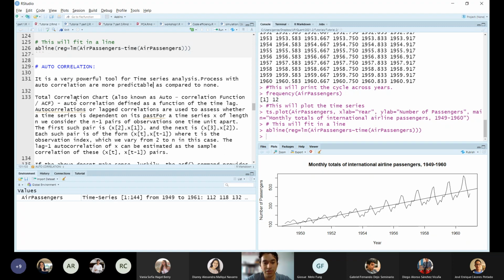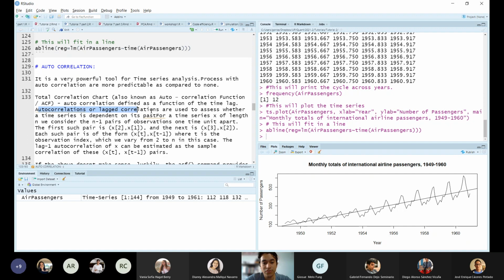The autocorrelation chart, or autocorrelation function, ACF, is the function of the correlation with a time lag. So correlation of x_t with x_{t-1}, correlation of x_t with x_{t-2}, x_{t-3}, x_{t-4}, and so forth. Okay.